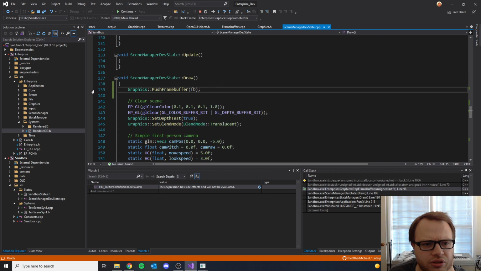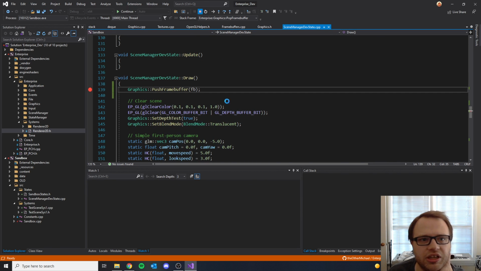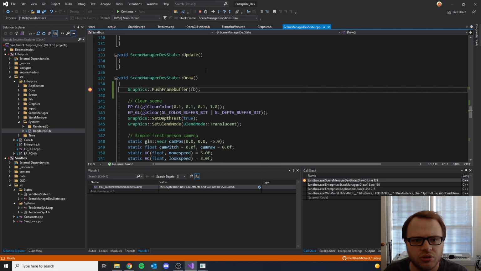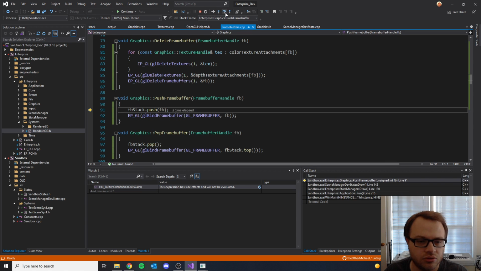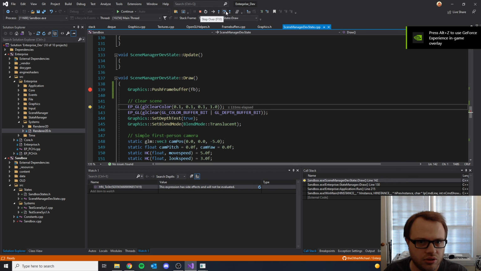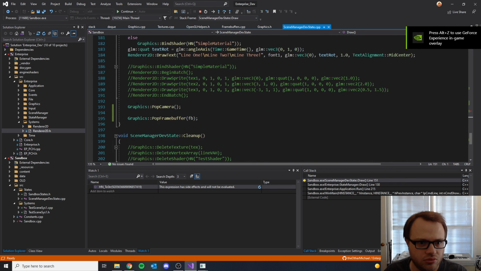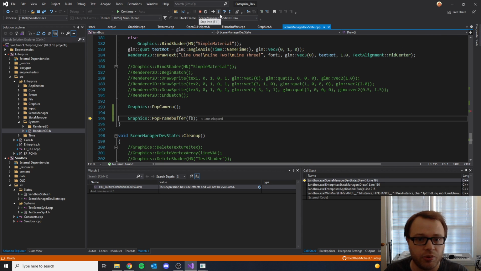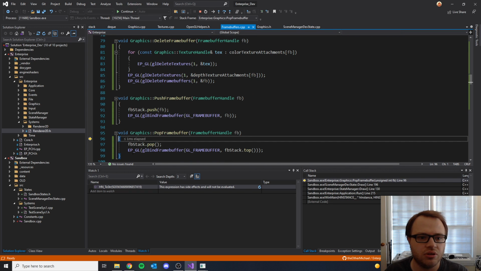Yeah, so I guess we're gonna have to start and stop again. I'm putting a breakpoint on the push call because that should be leaving FB stack with a size of 1. Okay, then we step out. Let's step over all this drawing code, and then we finally get to pop frame buffer. Let's step into it. FB stack is still size 1.